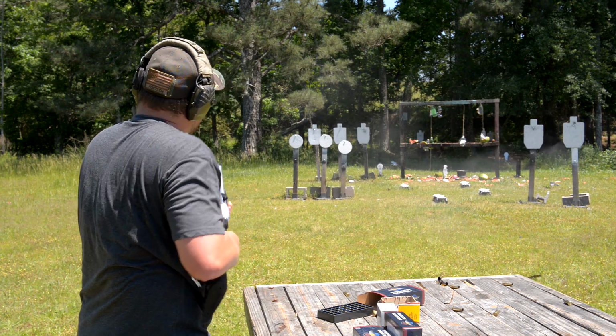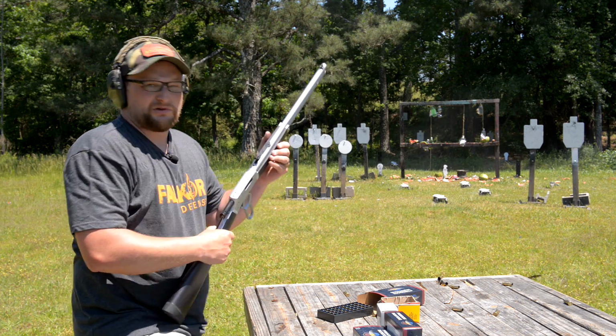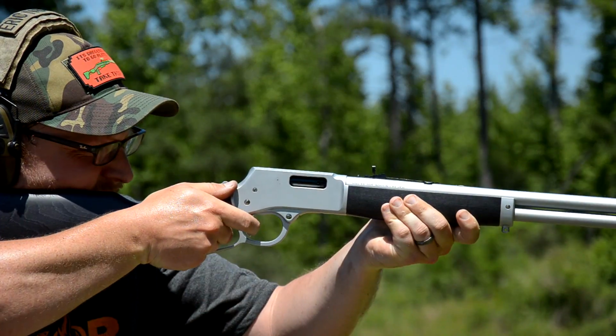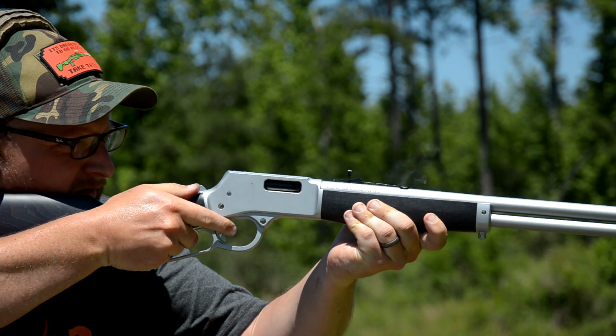Not bad. A stack of 3 right there on that back gong in a relatively tight cluster. As long as you can see the sights well, your only limitation on really any iron sight gun is going to be how you see the sights and how good your eyesight is. I mean, these guns will shoot pretty much as good as you can see.